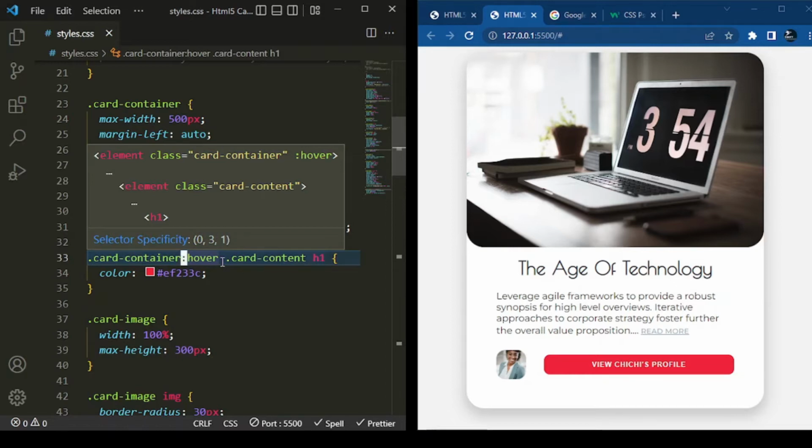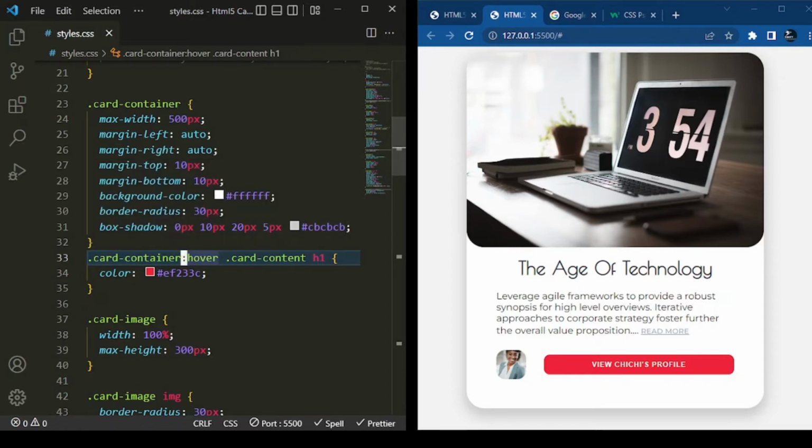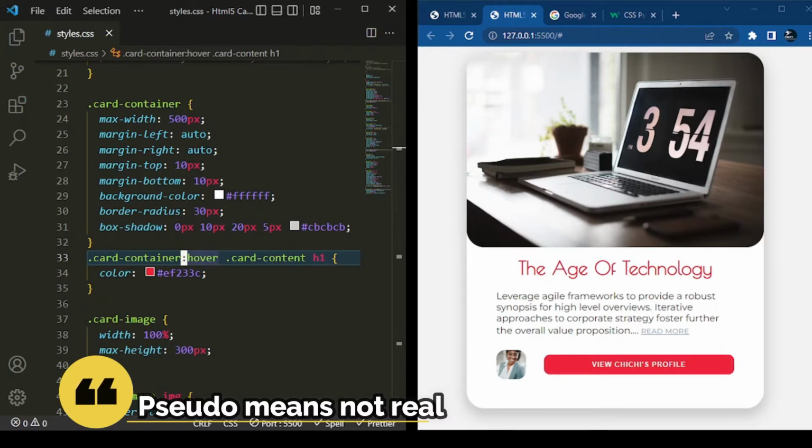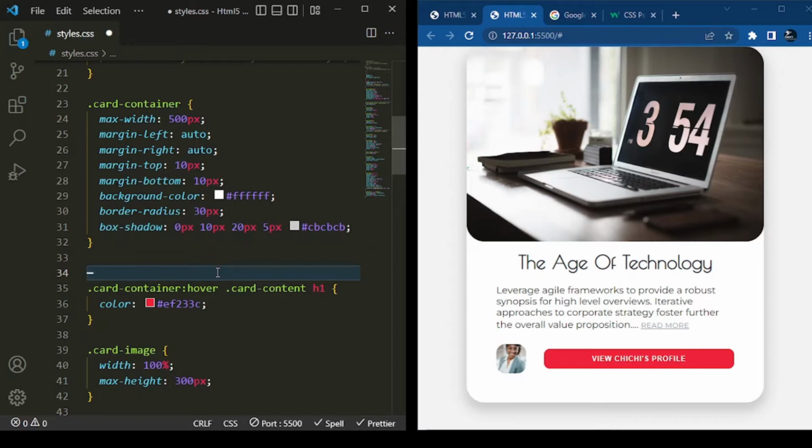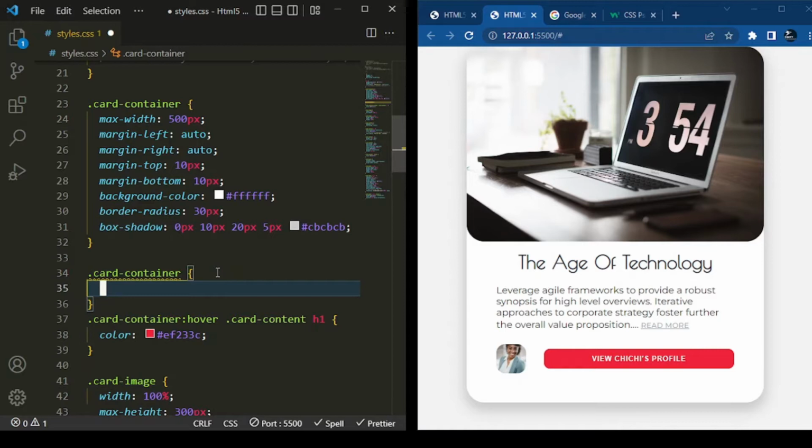But now we want pseudo elements. Of course, you already know what the elements be. All these things here are elements, and you know what the fake be. So we want to put fake elements, which are pseudo elements, right? Make we try add pseudo element to this our card. Make we go up small, and then make we start to add them for here. So say one card container, and inside here, we're going to say we want to add our pseudo element.